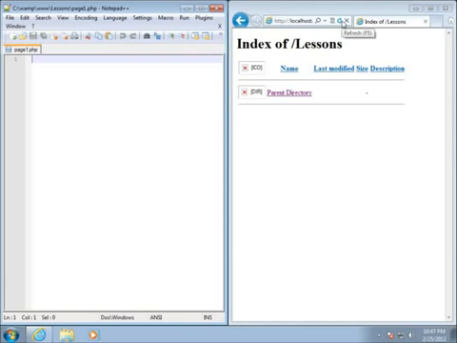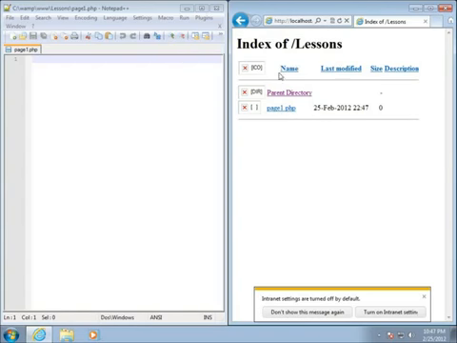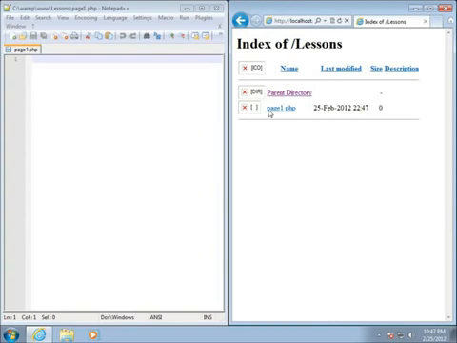In fact, if I refresh this now, you can see that there's page1.php. And if you get these little compatibility view messages like I'm seeing here pop up, just go ahead and choose don't show this message again. There we go. And so you can see some of these little icons aren't showing up just because of the fact of it being on my local computer, and for security reasons this browser is not letting them show up. But however, I can still see my pages, and we're going to go ahead and work on that as we go through this. So here's page 1.